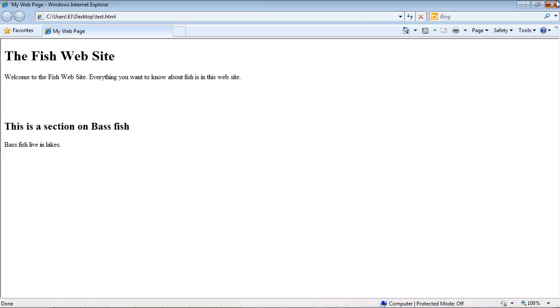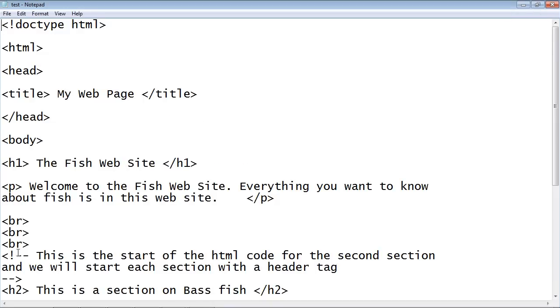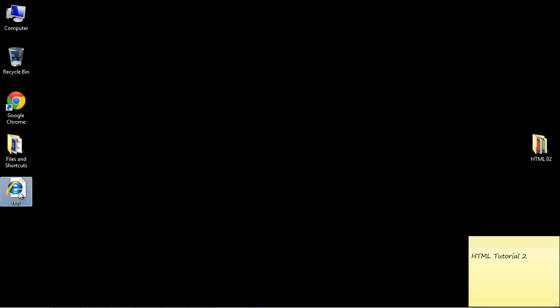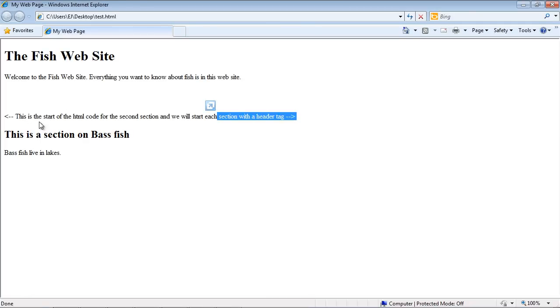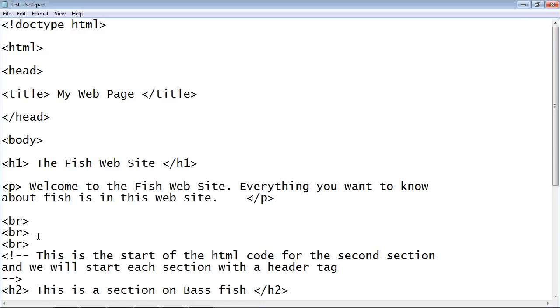Now, watch what happens. Let's go back in there and remove the exclamation point. Let's save as again, and watch what happens now. It displayed it. You'll notice that when we took out that exclamation point, it's no longer a comment, and the browser now treats this as actual text. So just keep that in mind. If you fat finger it, it'll actually show up in your site, which you'd probably realize because you'd be doing some quality assurance, I'm assuming, on your actual web page. So let's fix that. And we're back in business.